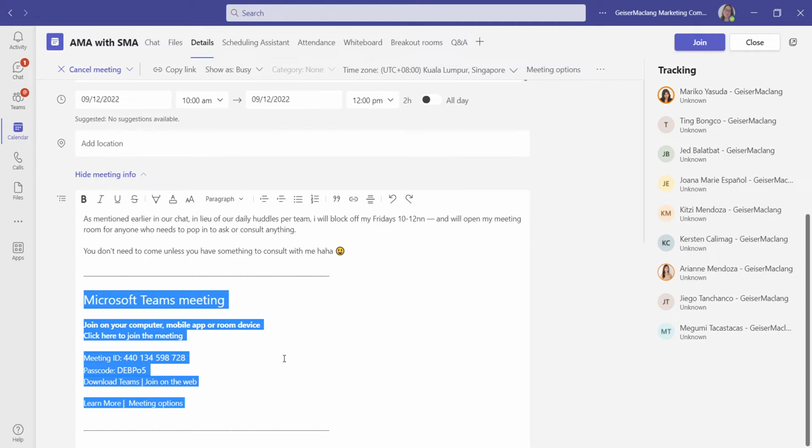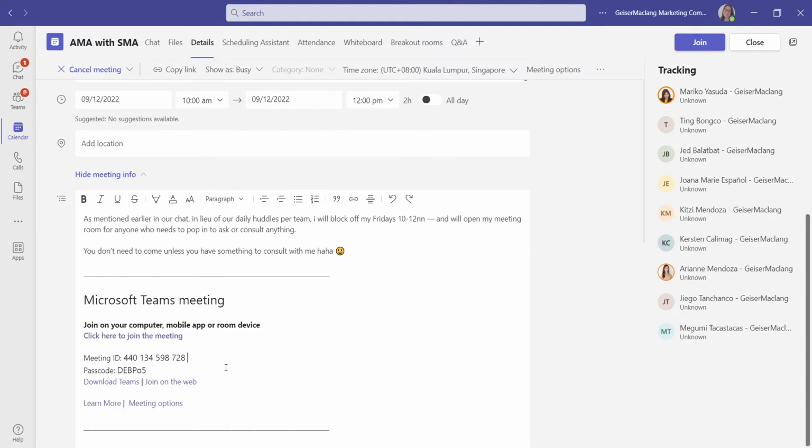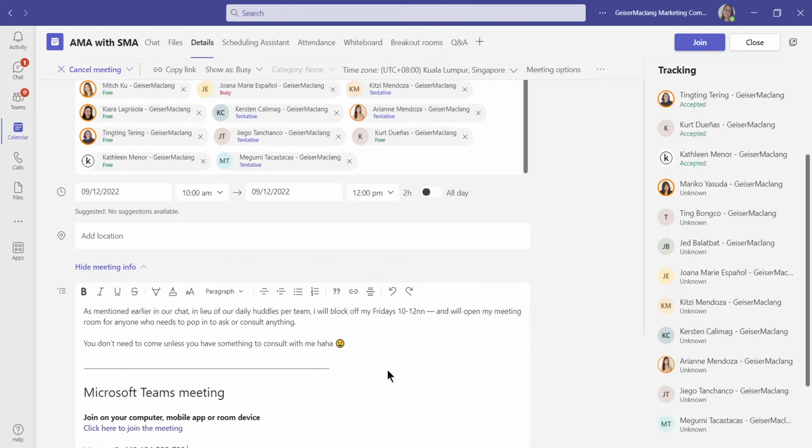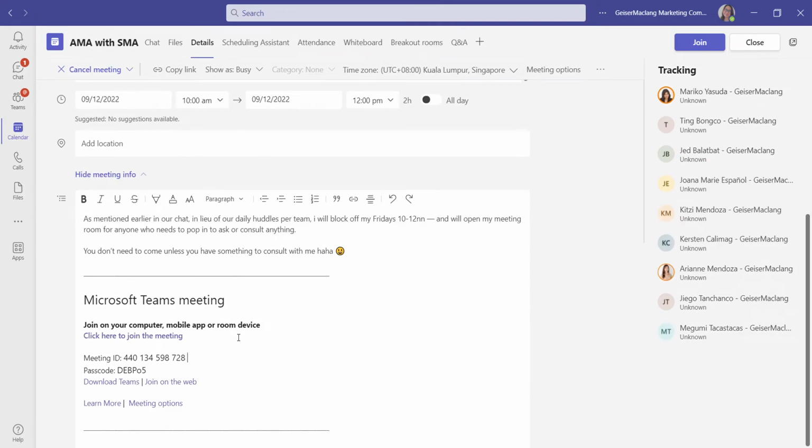For example, if your meeting is a Zoom meeting and your calendar invite has an MS Teams link, then that really confuses people where to go. Okay, so better to delete. Or if it's a face-to-face meeting and there is no option for people to attend virtually, then you should delete the link.